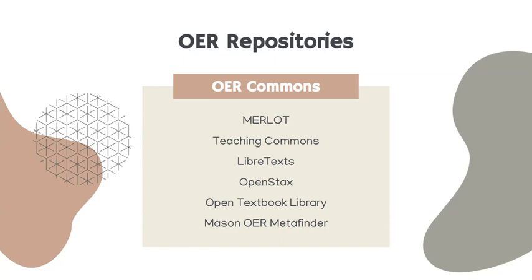Finally, the Mason OER Meta Finder is a type of search engine focused just on OER materials. What's different for the Mason OER Meta Finder is that it does real-time searches of at least 22 OER repositories. Unlike a Google or Bing or other search engines that you may use normally, MOM will continue to update results as it finds them and give you opportunities to add them to your list of results. And then you can filter them by author or institution or material type.